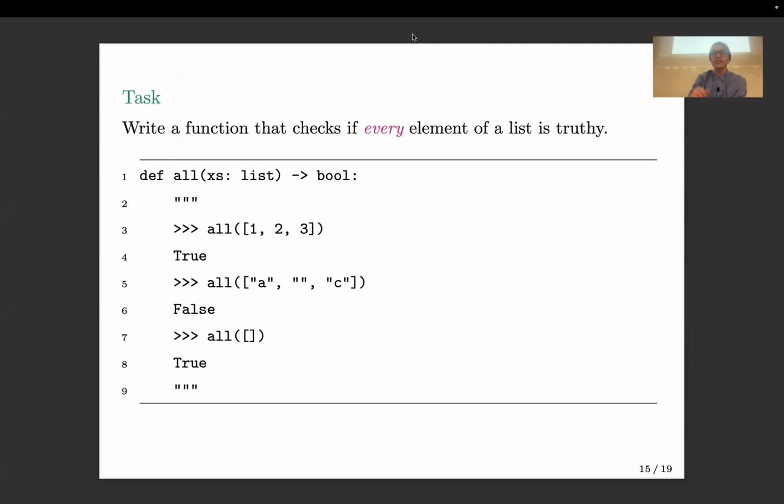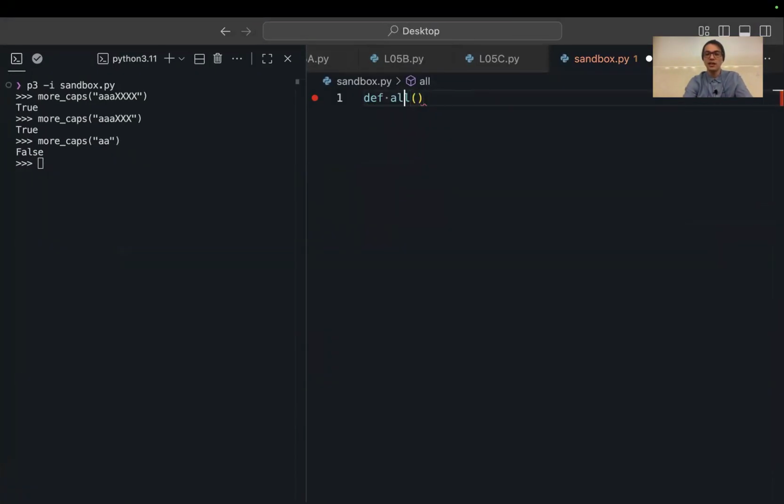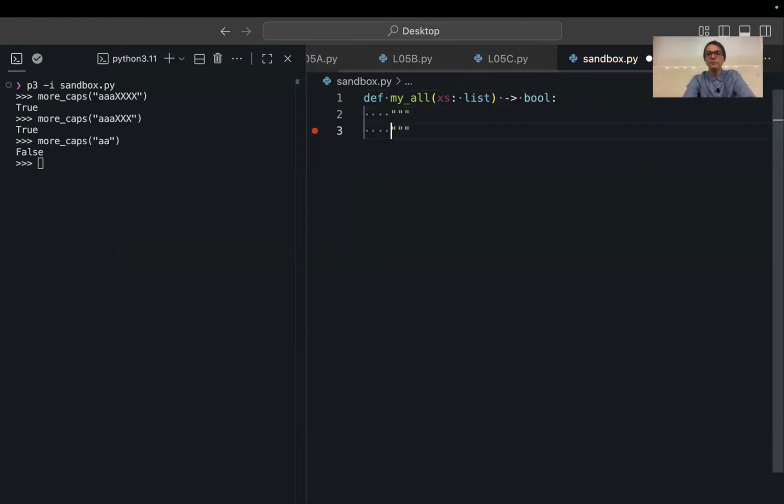So given the tricks that I just showed you, I want to write a function all. def all. I'm going to call this my all, because all's already in the system. That's the sort of punchline here. I'm going to give it a list, and I'm going to return back a bool. I'm going to say return true when all members of Xs are truthy.